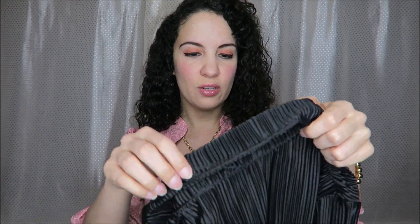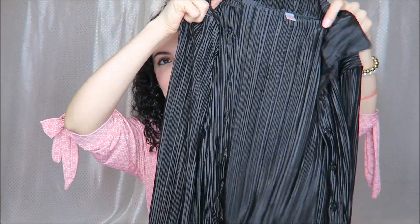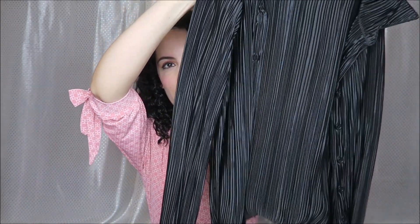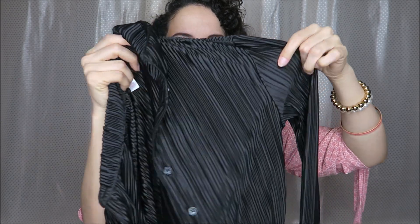They also had these shirts on sale for $4.00 in lots of different sizes. It's just a black button-up and I like that it's shiny — I don't think this will wrinkle, so it would be a great one to take on vacation. It doesn't even have a hem, so if the sleeves are too long I can just cut those off. It's kind of a slinky, stretchy fabric, which I thought was pretty cool.